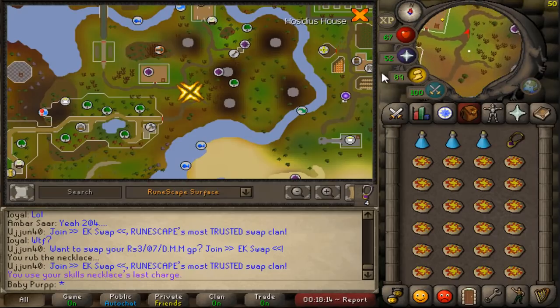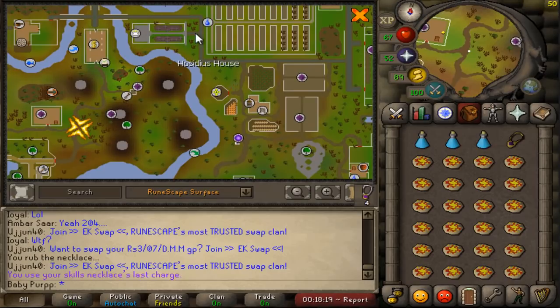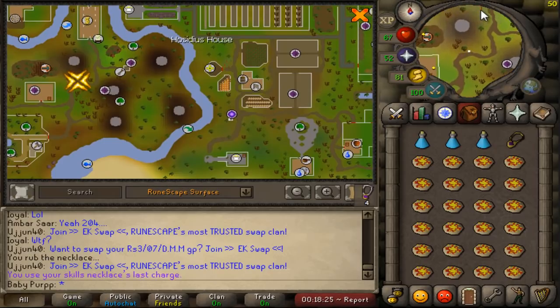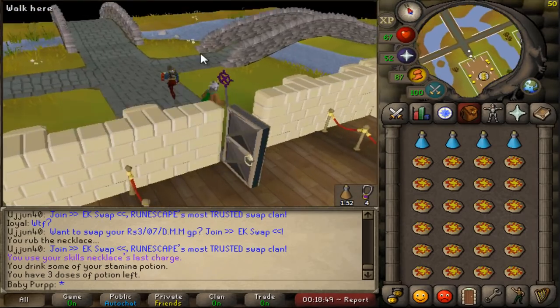The Woodcutting Guild teleports you to here, and the sand crabs are here. So all you have to do is go up, around, and down. Once you teleport here, bank your skills necklace, drink a sip of stamina, and get an extra range pot out. So now your inventory should look a little like this.